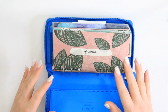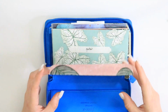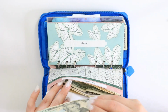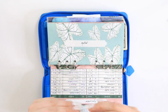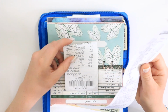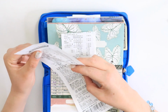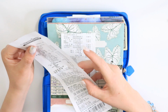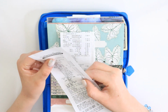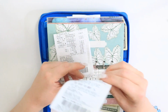All right, so groceries. Like I told you guys, we did grocery shopping twice. So we should have some receipts in here and some change. Here is where we went twice. We got some stuff here. Oh yeah, this was for the 21st, which was yesterday, and we got all that stuff for the cookout. We spent $63, but Sandra gave me $30 back or something because she's making her sister a cake, and she gave me some money back for that.